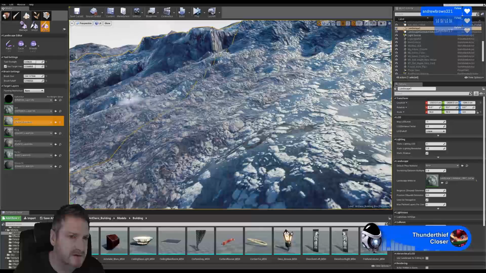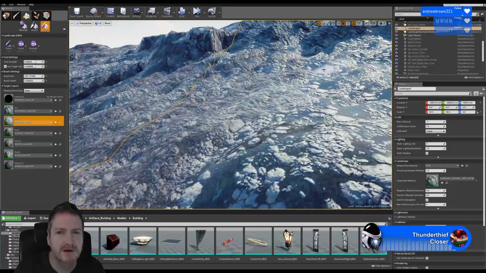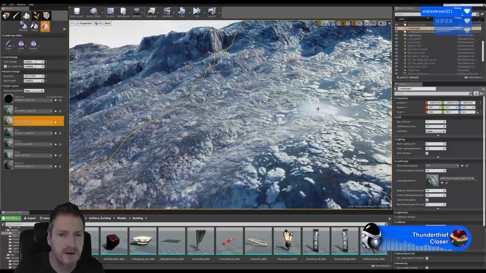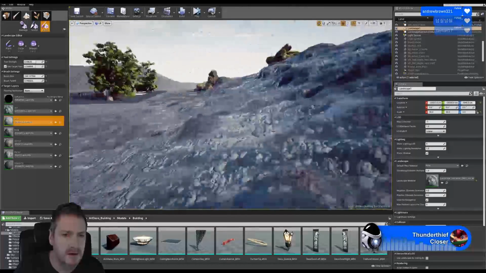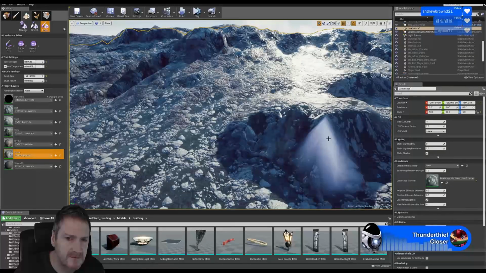And back to some mud, to mix that up a bit, mix the colour up a little bit. I want to go back to my stone through here.